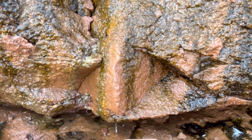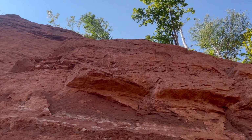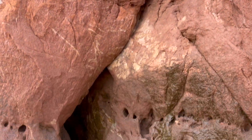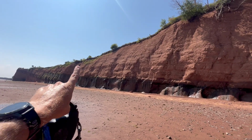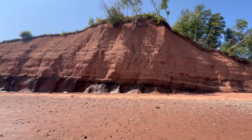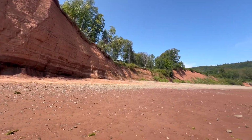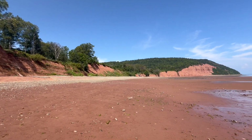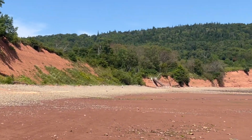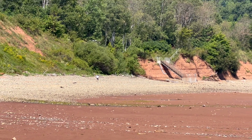That's what happens when it rains up top and the rainwater percolates down to the water table. That's probably 75 feet high up there, but it's worked its way down through these cracks and crevices. That's a better example of how high that rock wall is. The water percolates all the way from there to the bottom. Hear it dripping all the way down through there. If you look, Pam is like a little dot way over there. There she is. That's how big this place is.